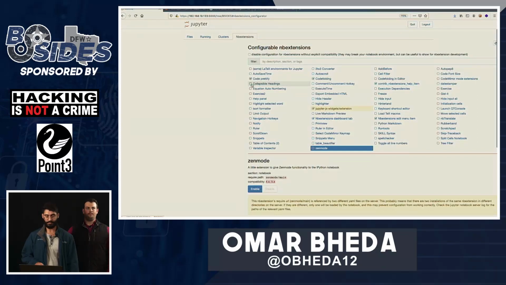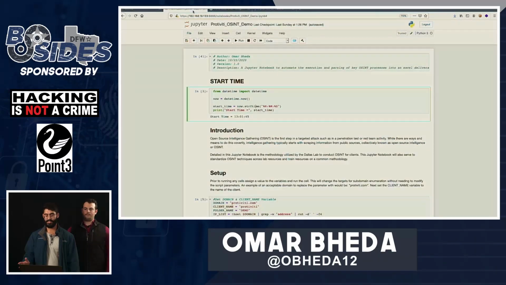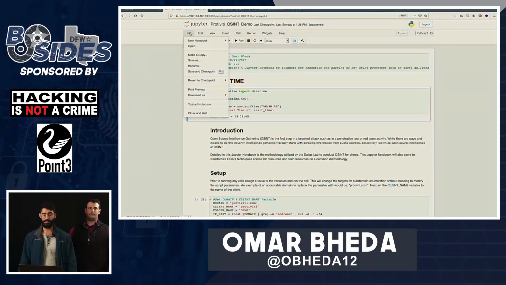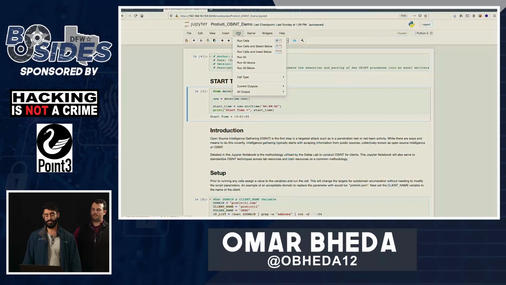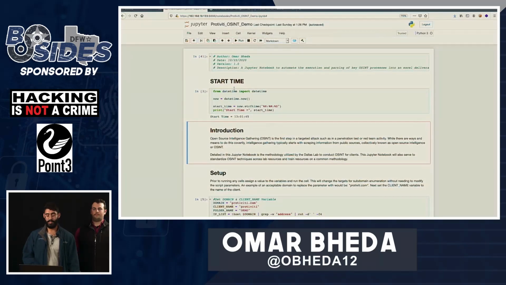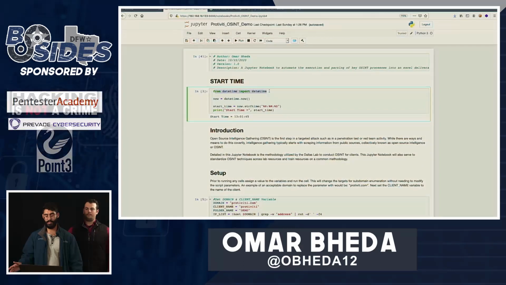So moving on into the Jupyter Notebook itself, I'm going to walk through some of the additional functionality that I showed. Jupyter has a file tab. You can open, you can check the version history if you're using it for collaborative reasons, of how the Jupyter Notebooks change, similar to a Google Drive or something of that nature. You can download the notebook, and there's additional functionality within the cell running functions. Again, like I mentioned, you have code cells, like you can see in the start time that I'm putting. You'll see that I've imported the datetime, and I've printed out the datetime as a start time. And again, some of the data right here is not accurate, but I'll clear it, and hopefully that will give you all a better idea of how the Jupyter Notebook runs.